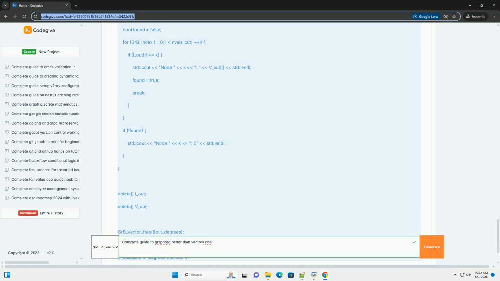Parallelism. Linear algebra operations are inherently parallelizable. GraphBLAS libraries are designed to exploit multi-core processors and even GPUs, leading to further performance gains. Standardization. GraphBLAS provides a standardized API, making graph algorithms more portable and reusable across different platforms and libraries. Expressiveness. Complex graph algorithms can often be expressed concisely and elegantly using GraphBLAS operations, promoting code clarity and maintainability.